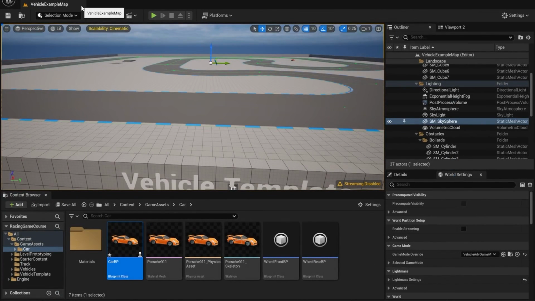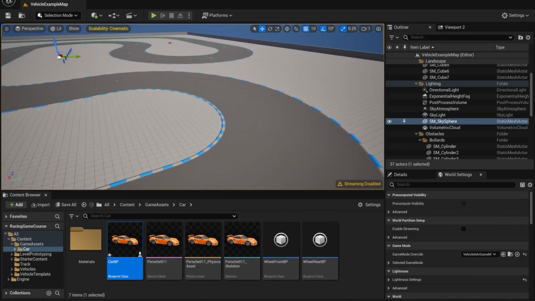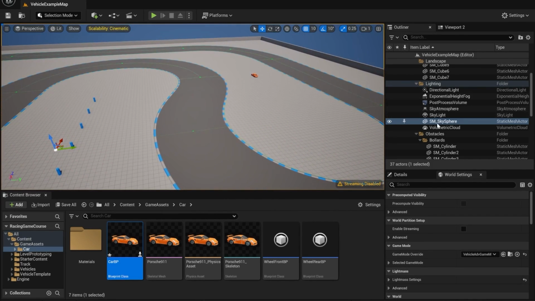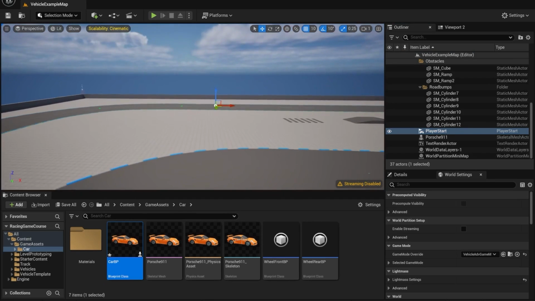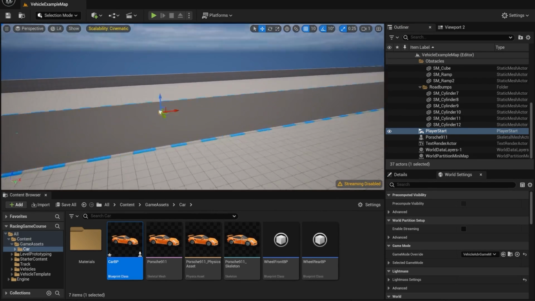Everything should be fine. Now we're going to go ahead and create a game mode, and then we're going to create a player start as well. I think we already do have a player start in this game, so I'm just going to find it. Where is it? Okay, it's right there. That's perfectly fine. We can just go to the player start and start the game from here.